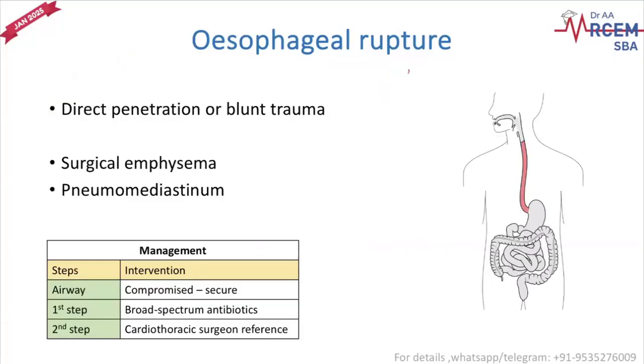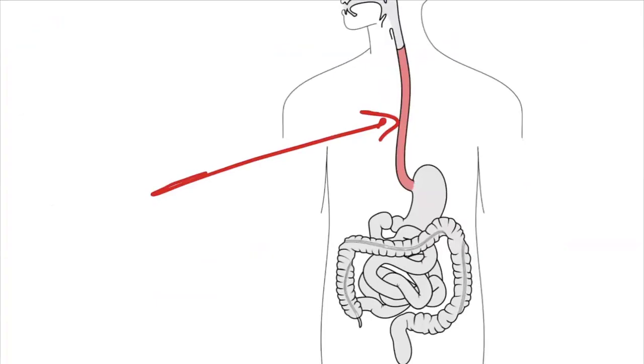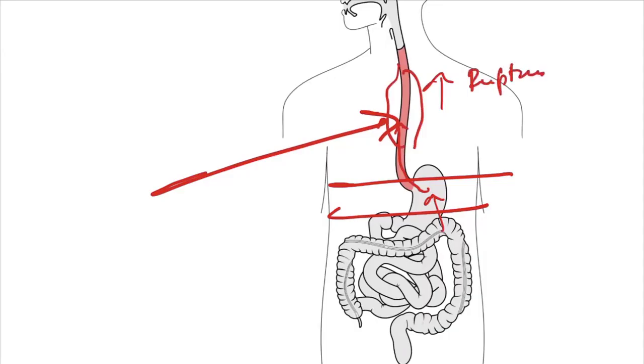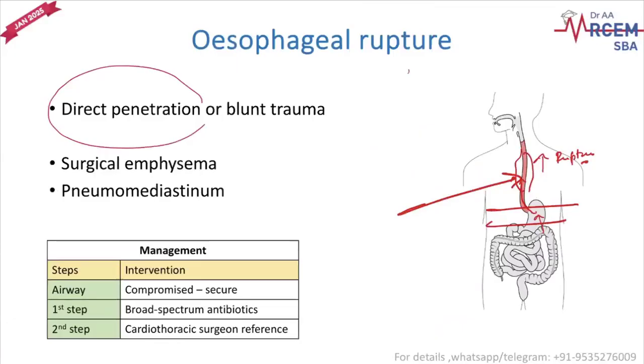Esophageal rupture. It might be because of a direct penetrating trauma to the esophagus, which is an easy thing. Another cause is a blunt injury to the upper part of the abdomen when the stomach is full. You just had a meal, were involved in a road traffic accident, and there is a blunt injury to the upper abdomen. This will cause reflux of the food into the esophagus. This reflux causes an immediate increase in esophageal pressure and can cause distension and rupture. This is one of the commonest mechanisms of injury which causes an esophageal rupture.